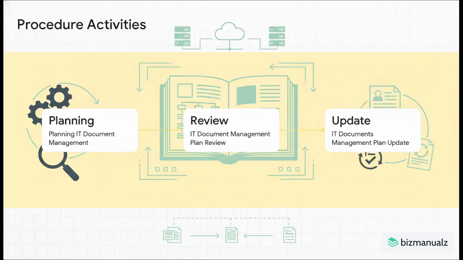It walks you through the core, standardized procedures, and it divides them up into 3 main activities. 1. Planning IT document management. 2. IT document management plan review. And 3, IT Documents Management Plan Update. It hands you the exact methodology for controlling your documents. Everything from how they're initially created and stored to exactly how they are retrieved, revised, and eventually destroyed. It guides that entire document lifecycle, making absolutely sure nothing is left to chance.